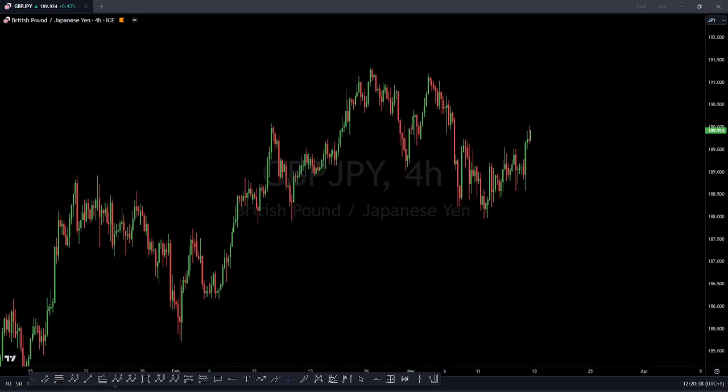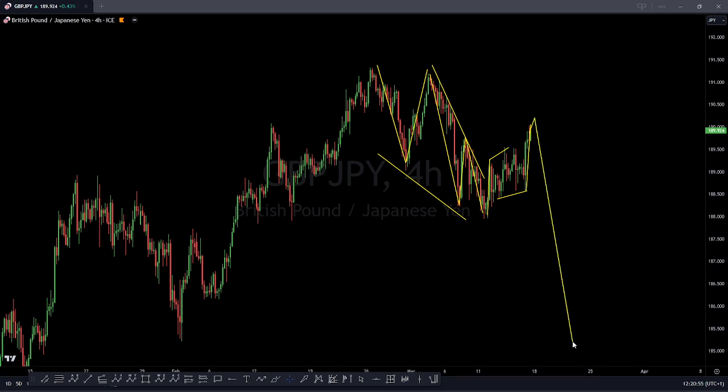So now let's say, for example, this is already done. One could look at it this way and say, oh, this is a 1, a 2 here, a 3, a 4, and a wave 5, leading diagonal here. They can look at it this way, and then this to be in a 3-wave move structure like this. If that's the case, that will mean this might just do something like this here to the downside.